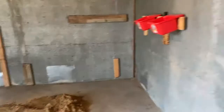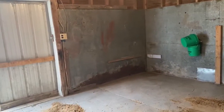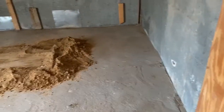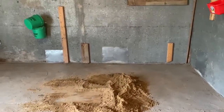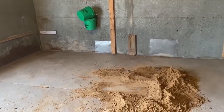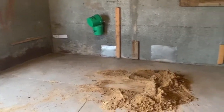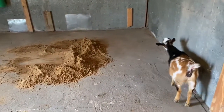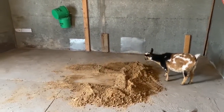So we'll be building kidding stalls across here. From that line to that line, a wall, and then I think 3 stalls is what we came up with. And we'll have removable walls so that it can be a multi-use pen for kids when we kid share with milk, or for isolation or different things. So juniors, whatever the case may be.